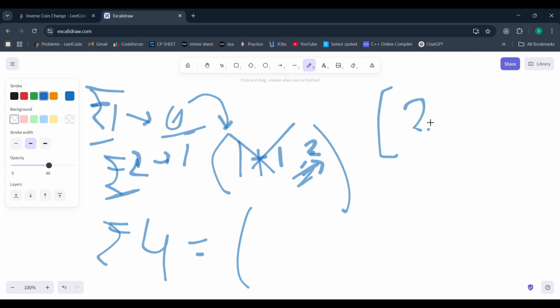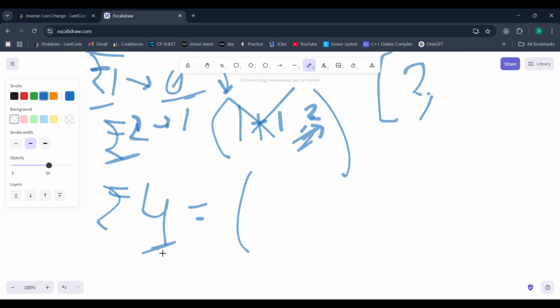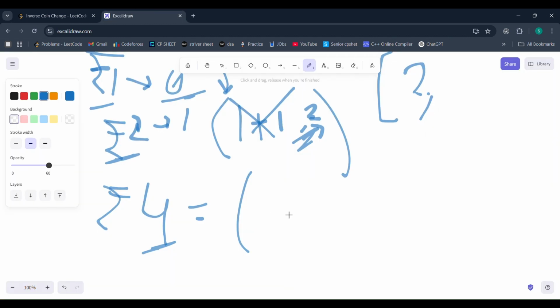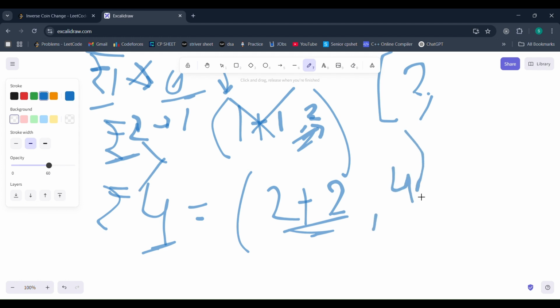Now let's say I had a 4, and it says there are 2 ways to make 4. So what could be the 2 ways? I had 2 rupee coins, so I can make it by 2 plus 2. Is there any other way I can make it? No, because there is no 1 rupee coin, there is no 3 rupee coin, right? So the only other way to make it is a 4 coin itself. So this is the way.